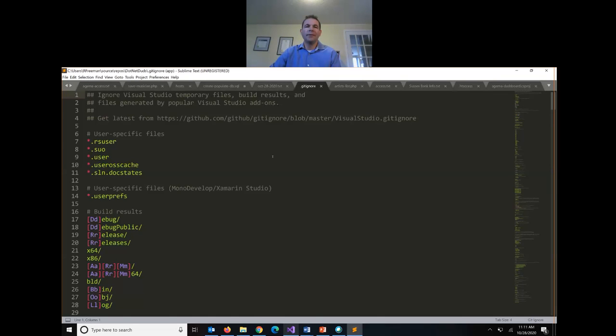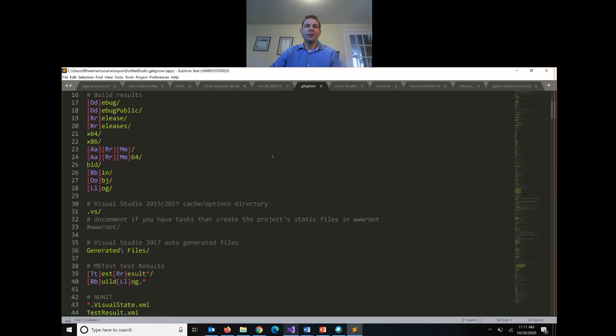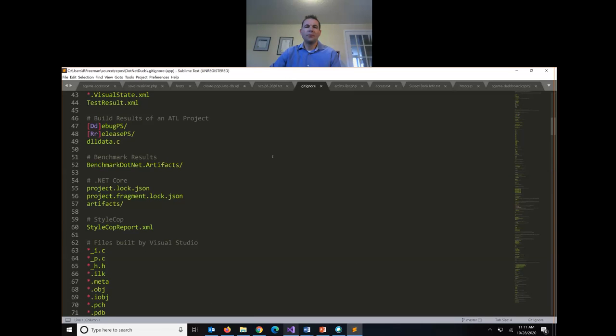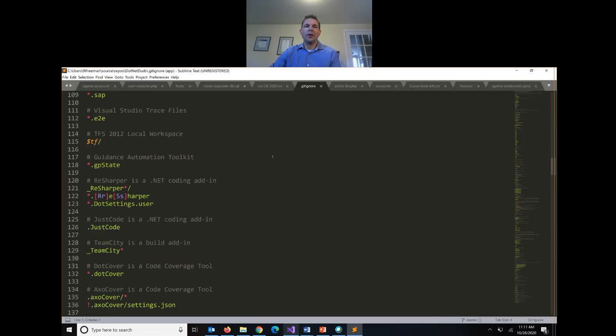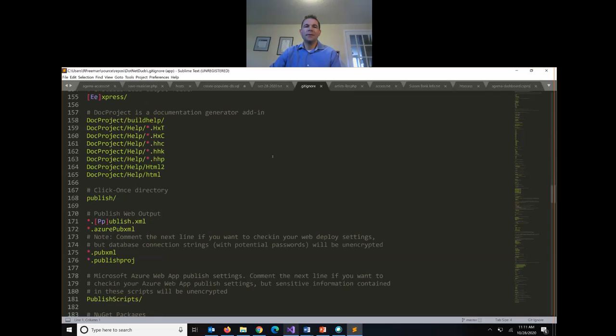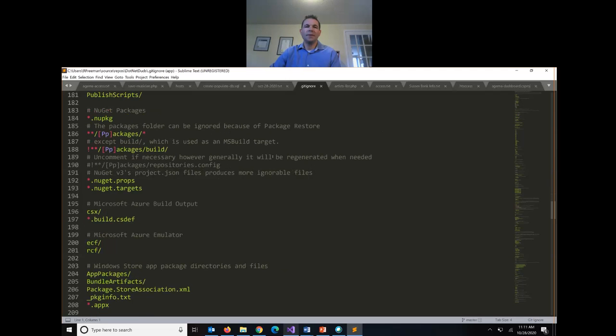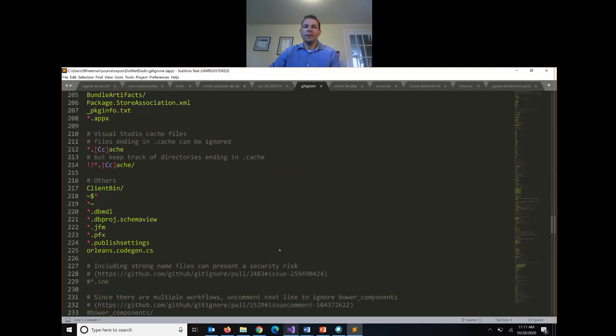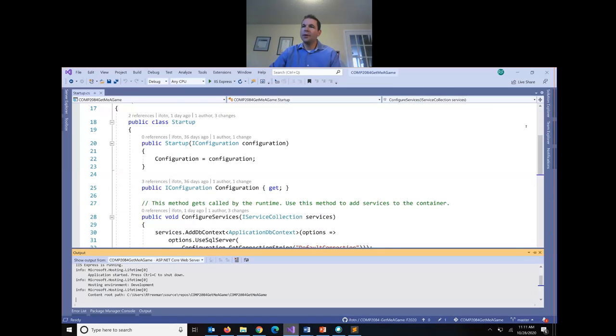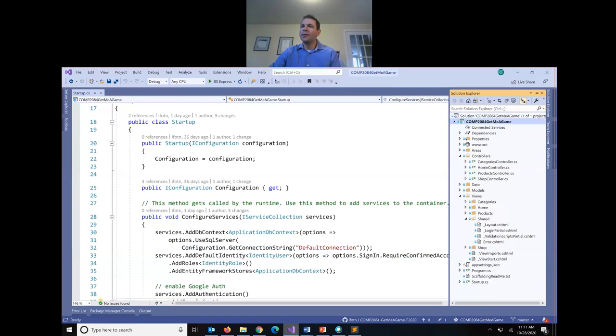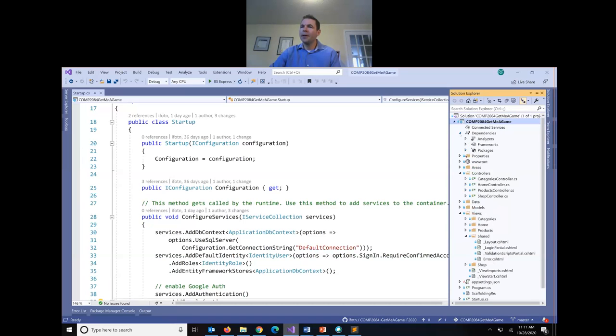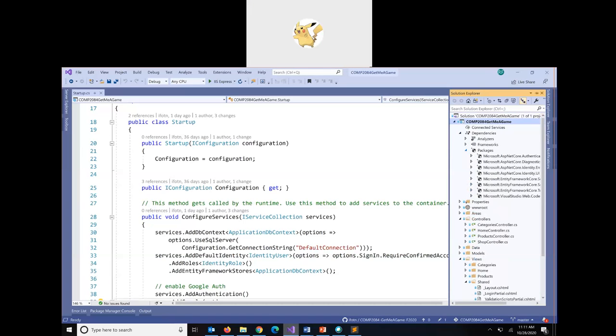So what it does is it excludes all the dependencies that our project needs. Here's a project for my different class. So I've got these dependencies. What have we got? Under packages.